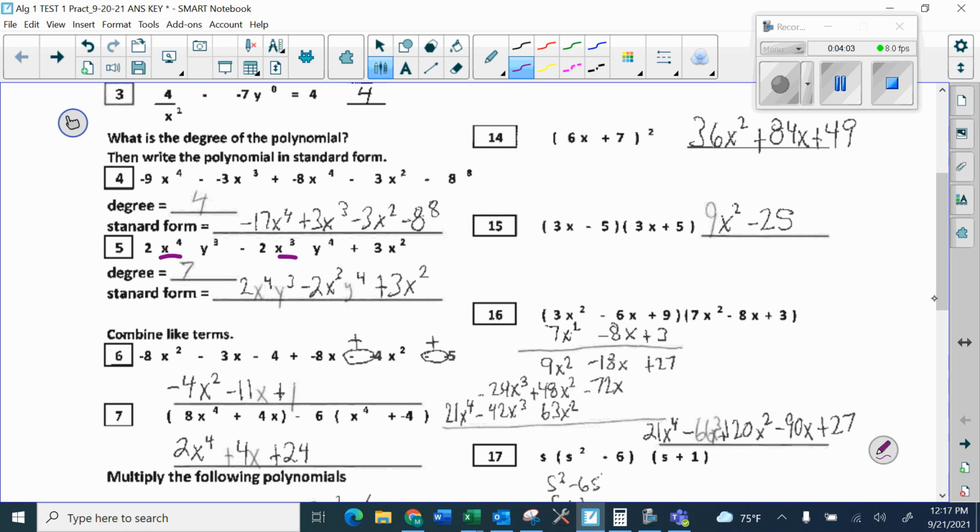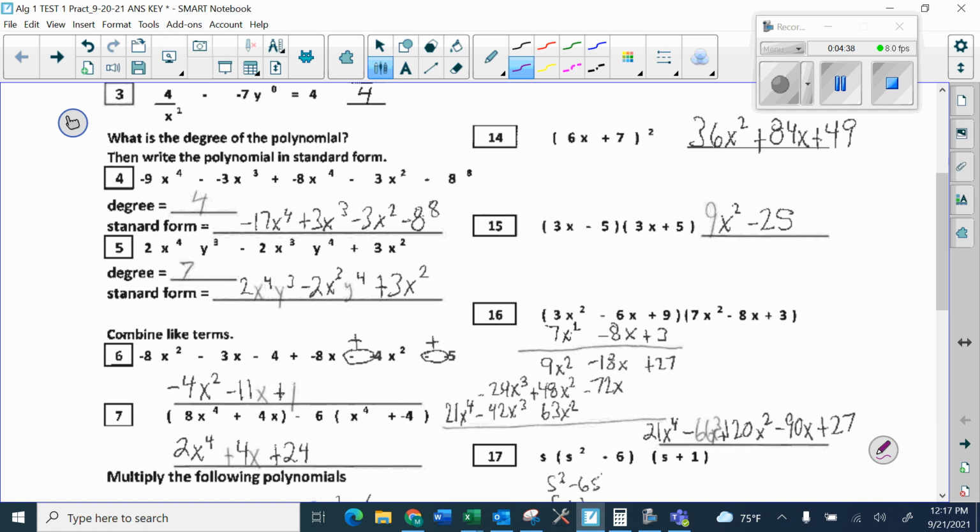Okay, so since they're both x to the 7th, the order doesn't matter. Usually you'll put the x first and the highest degree first. That's x to the 4th. That's x cubed. That's why I put it in that order. Okay, so both degree 7s on these first 2 terms. Remember, terms are separated by plus or minus signs. So we have 3 terms here. Okay, so both of these are degree 7, and this is degree 2, goes last for standard form.